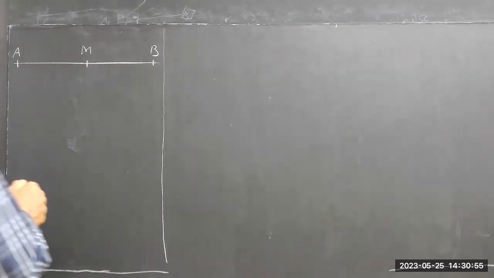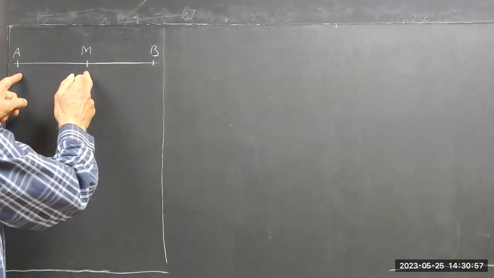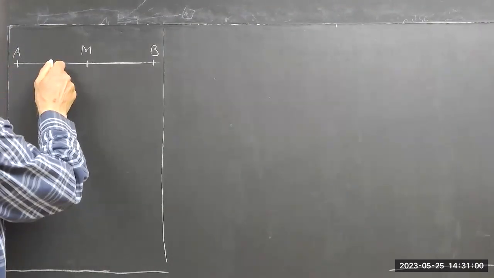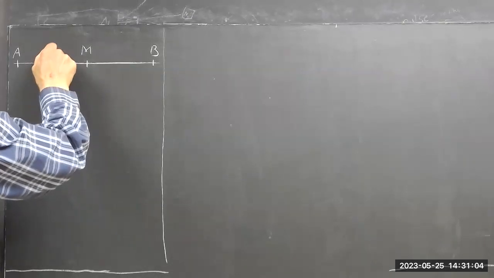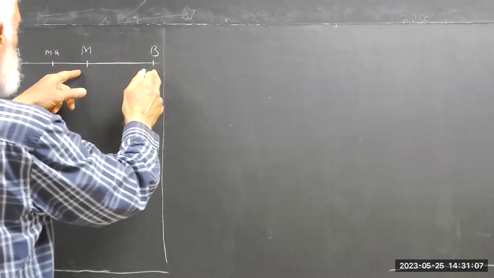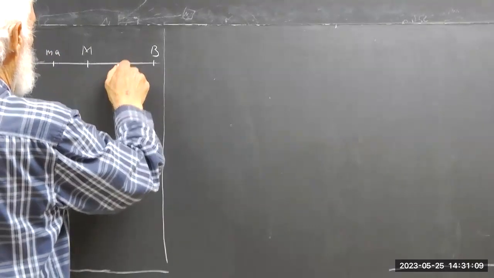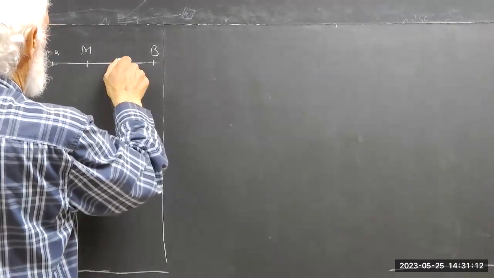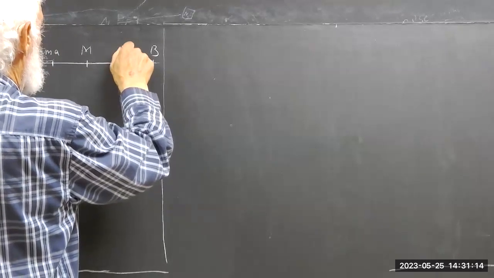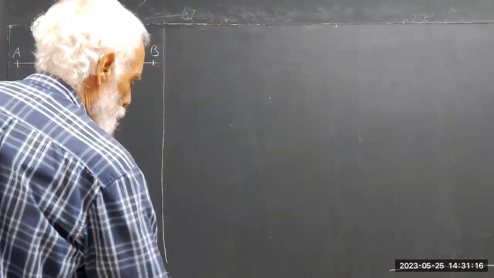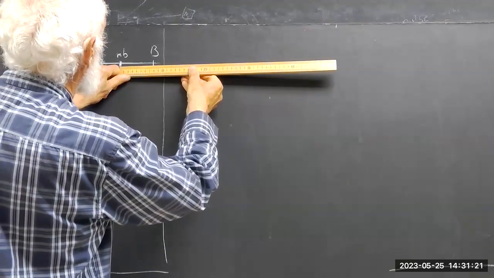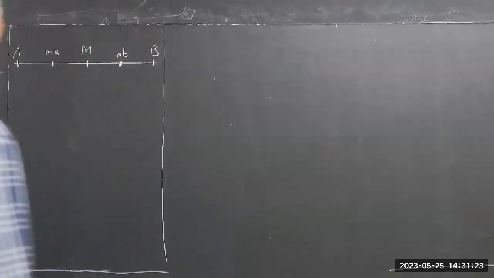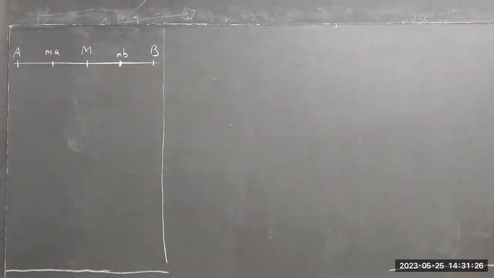All right, now I'm going to do the same thing with the interval from A to M. I'm going to get the point halfway between A and M, and I'm going to label that MA, and halfway between M and B, and I'm going to label that MB. Ooh, I was too close to B. Okay, see how bad that was. You don't have to measure these, I'm just curious. Actually, it's a lot closer than I thought it was. It's just about right. 7.5 centimeters each way. So I thought I made a mistake, but it happened to work out.